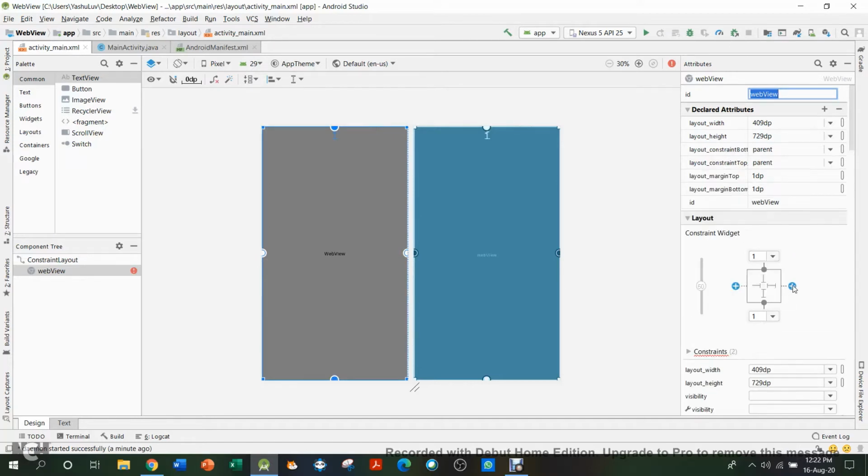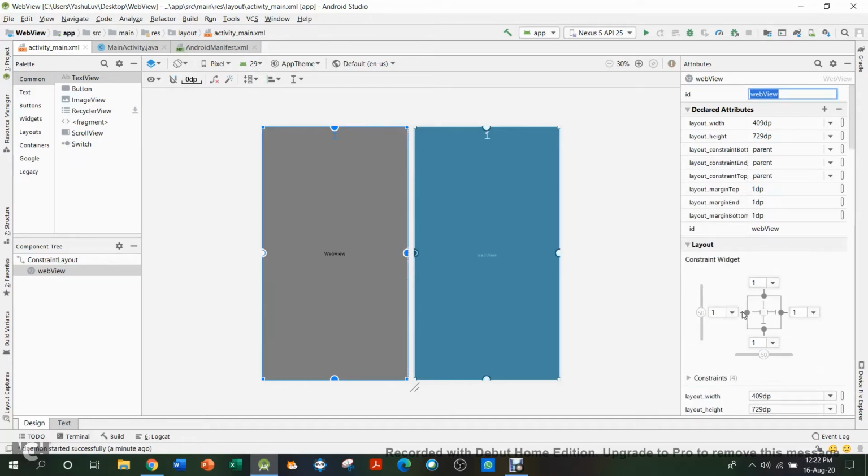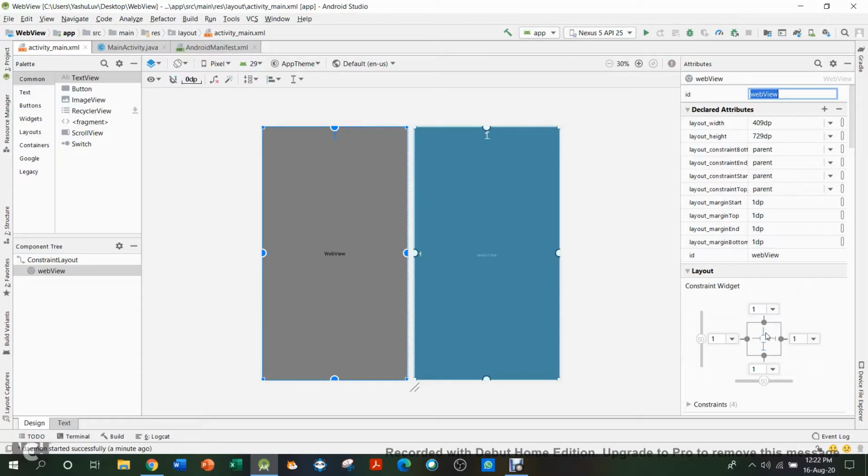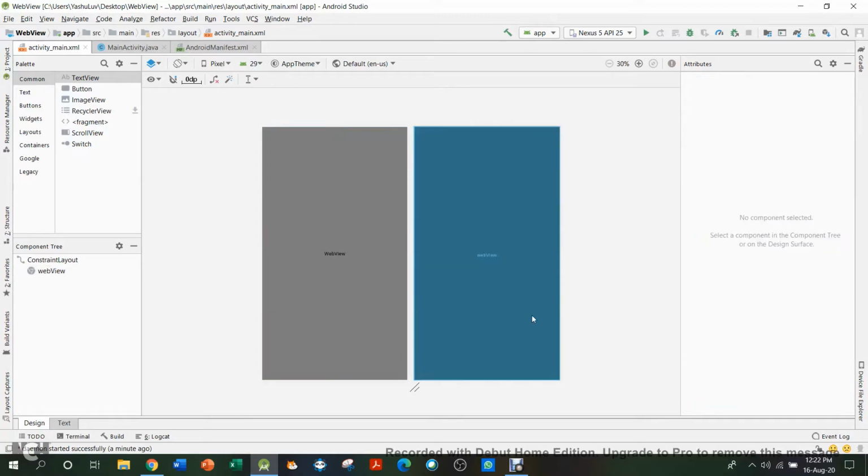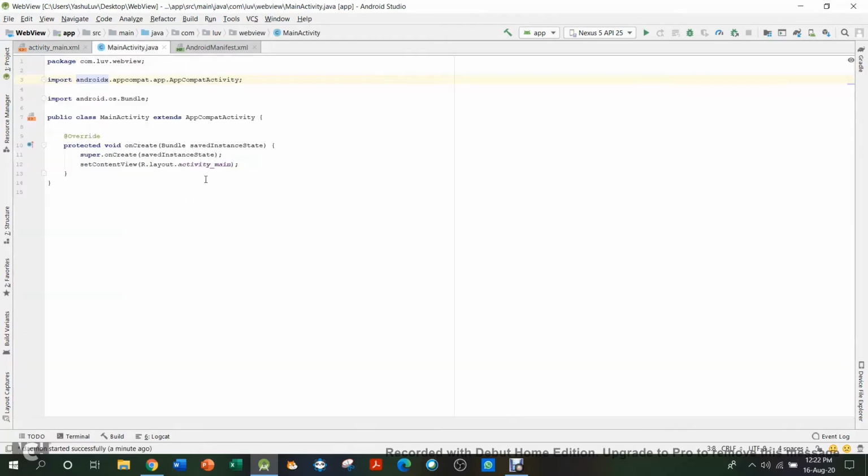And one thing remember guys, mostly when you add a constraint in which it fills the whole screen, remember to click this so it matches constraints, so that in any device it will just match the constraint and you won't have to write your own 400 pixels or anything.